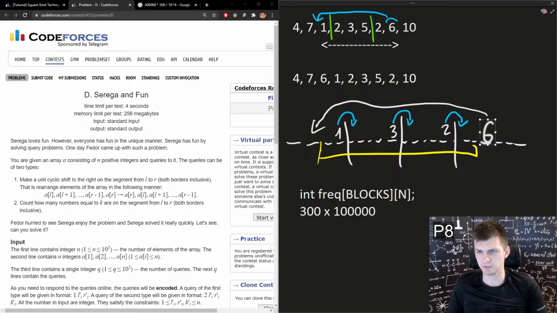We move this element here. In order to move it like that and for every block to know what elements are there, I would say that we can use a queue for every block. Yeah, a queue should be fine. A queue and a frequency map. And then of course we need to rebuild the first and last blocks affected by the update, that's fine, because a queue doesn't allow you to access the index.